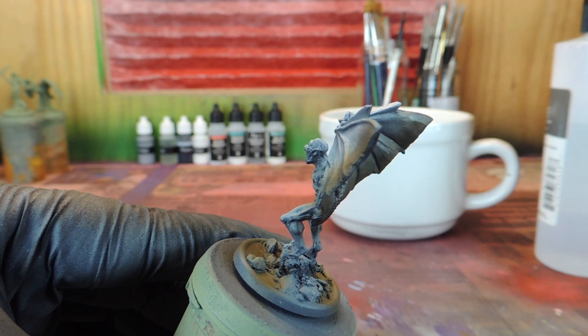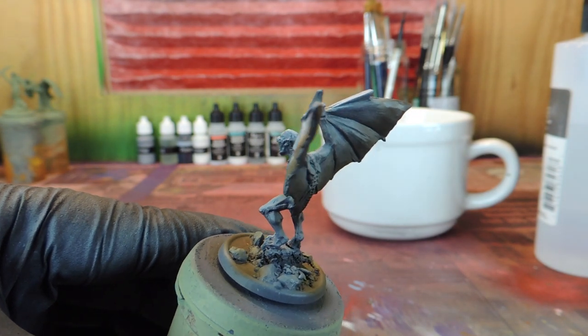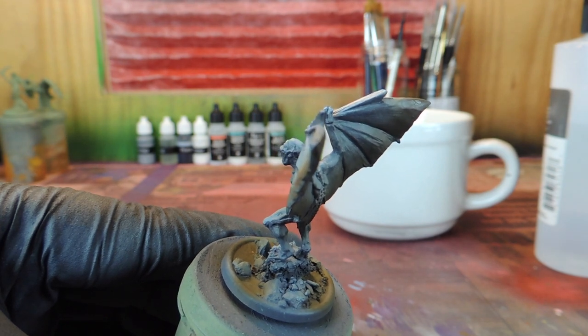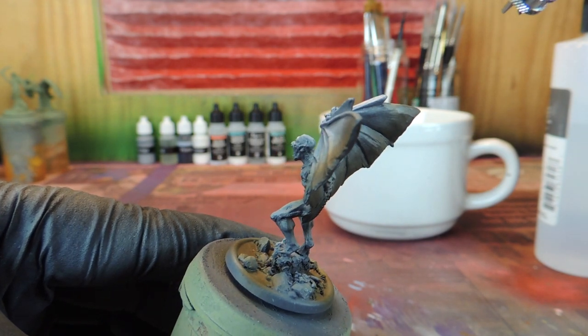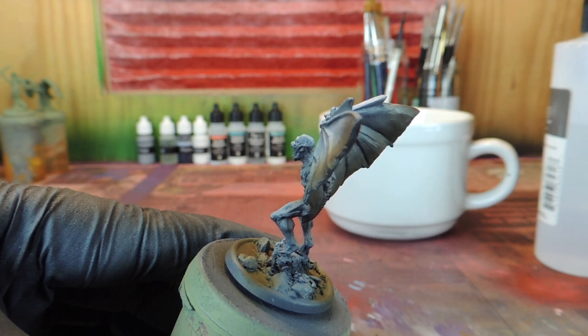So hitting it with the airbrush, I'm not too worried. I'm pretty controlled with the airbrush right now, and it's taken years to be that way, but I'm pretty confident and controlled that I'm really not going to get the paint anywhere else, because I'm angling it in a way that it shouldn't hit anywhere else but the spot that I want to hit. And I'm putting the PSI down way low.